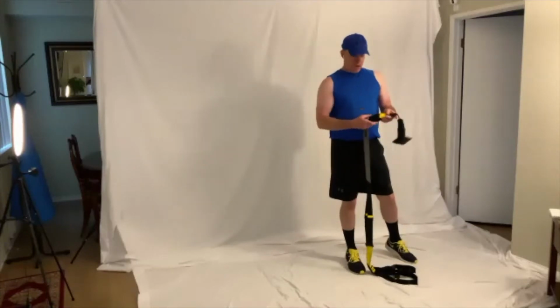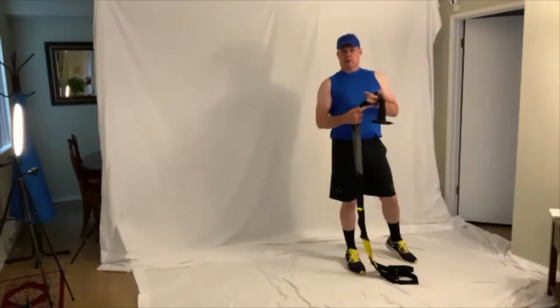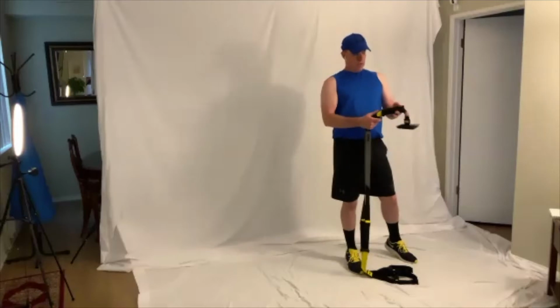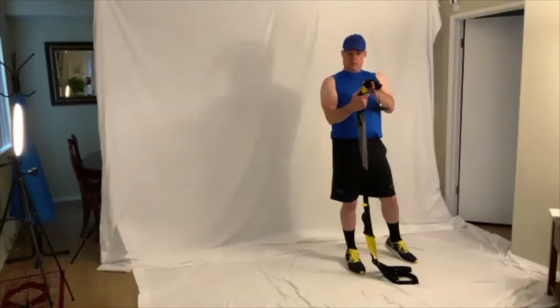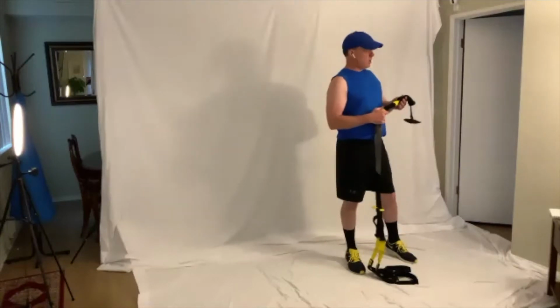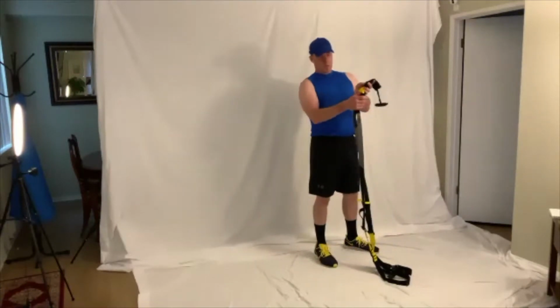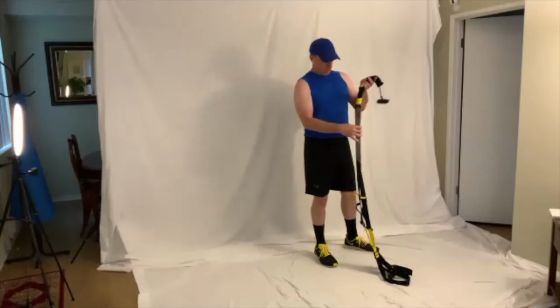Now, what I've done is put some large wristbands here, because I use the door mount pretty often. I've got another one here that goes over the door for a little cushioning, so it kind of saves the door and the frame. And then this one goes over the hard piece, that carabiner, okay?